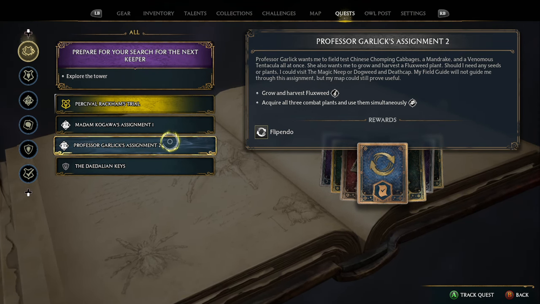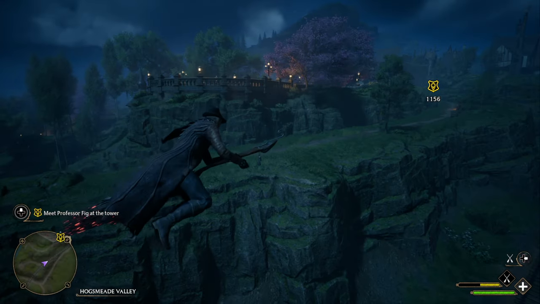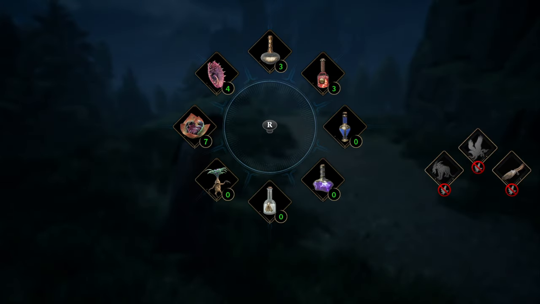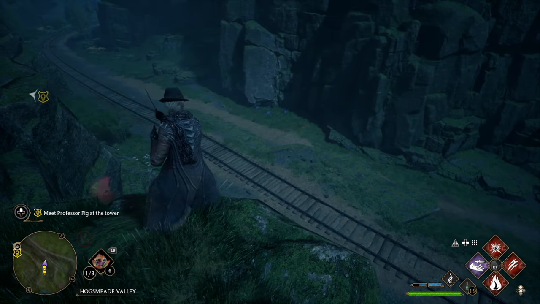Grow and harvest Fluxweed and acquire all three combat plants and use them simultaneously. Oh, we have all three. Yeah, we have. I can't look now. Okay, let me land. Does it get any more cozy than Hogsmeade? Oh, I need to go and buy. Ah, crap. Didn't mean to do that.